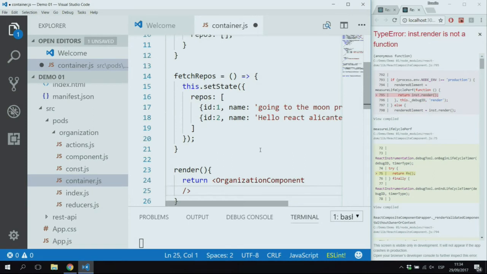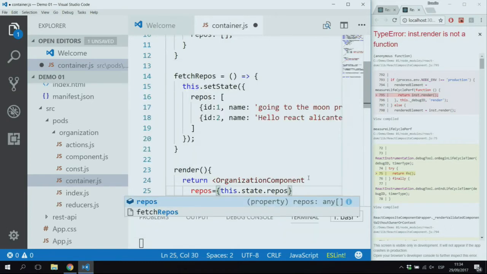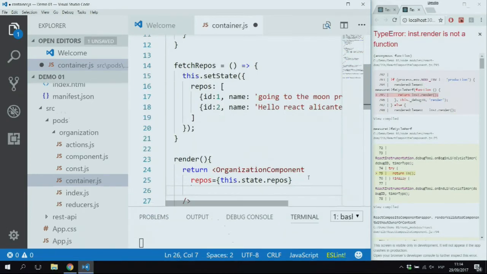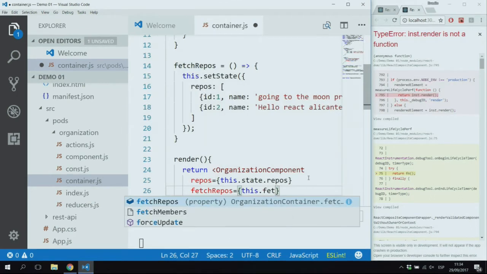That's the repos, and this property will just hold the repos state. That's cool. And now let's go for the fetch repos, that is this.fetchRepos.